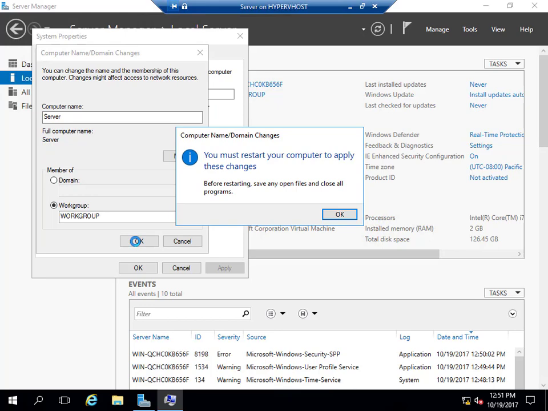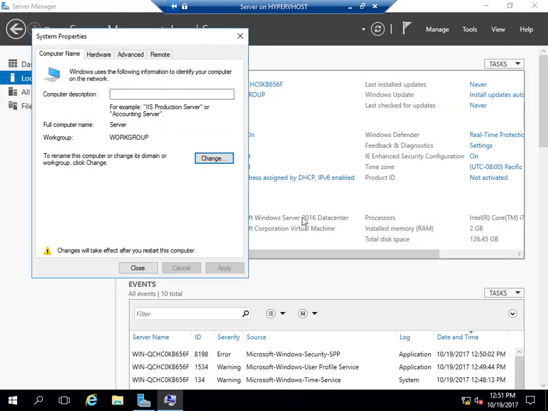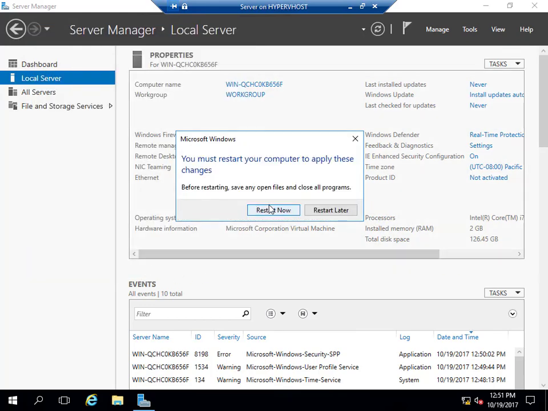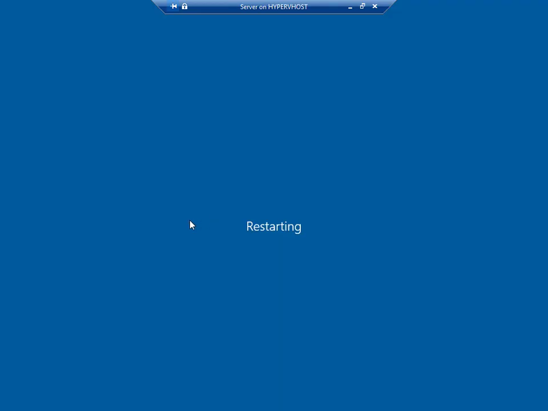And you would be going through a similar process in Windows 10 once you've installed your client machines as well. You're going to rename those also. And whenever you rename them, you're going to be forced to restart.